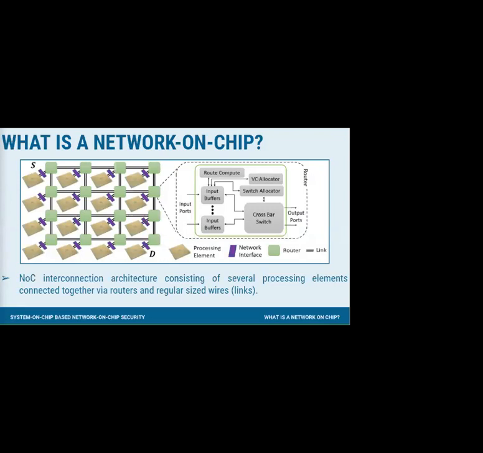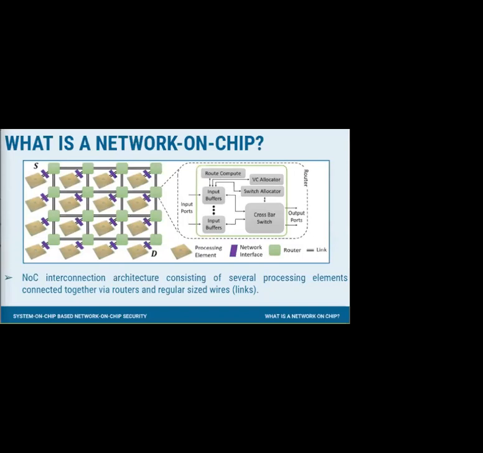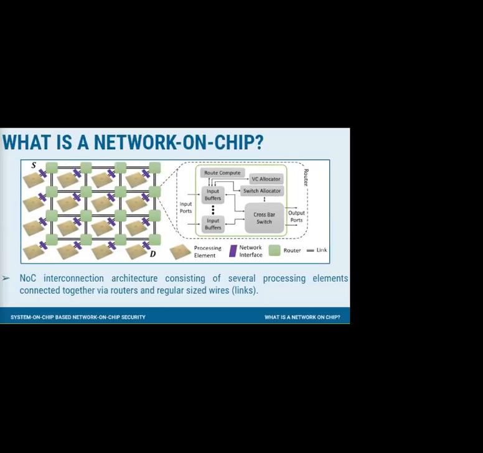So the network on chip interconnection architecture uses a packet-based communication approach, as you all know. A request or a response that goes to a cache or to off-chip memory is divided into packets and subsequently into flits and injected into the network. When a message comes to the network, it comes as a long message. So the message is divided into packets, and each packet is divided into a certain number of flits. The flit is the smallest unit of flow control of a network on chip. A packet can consist of one or more flits.